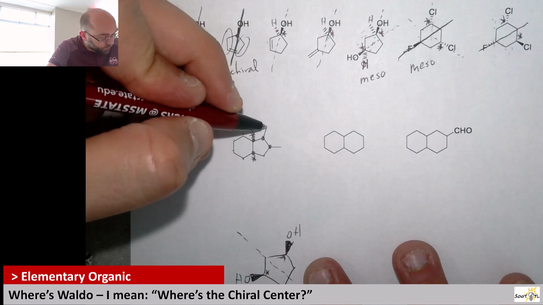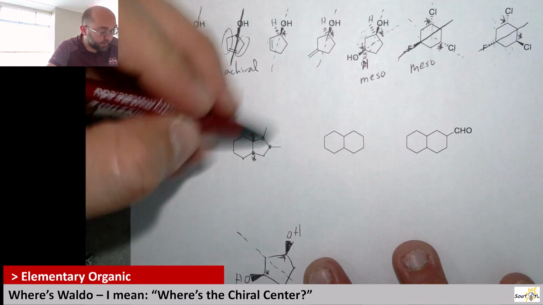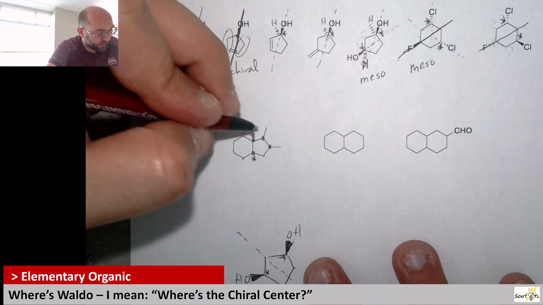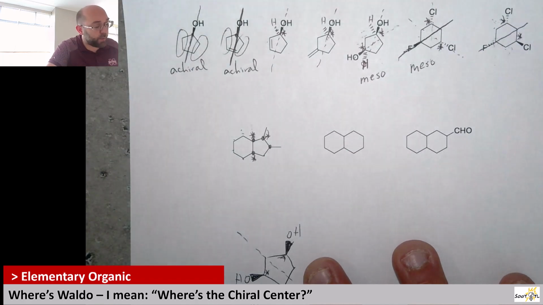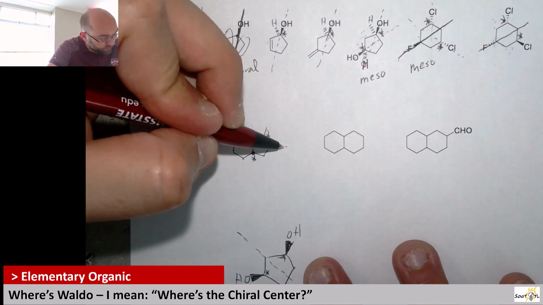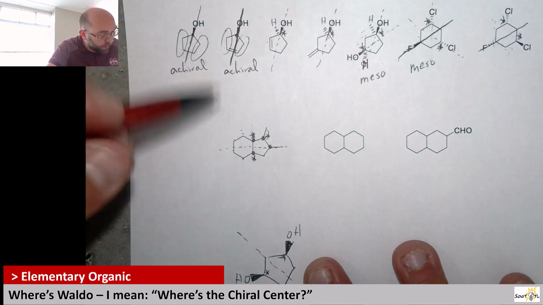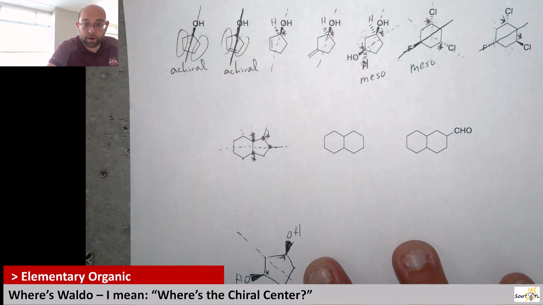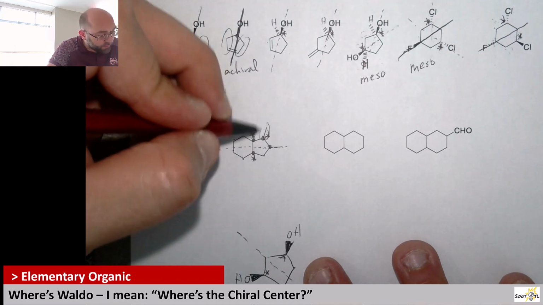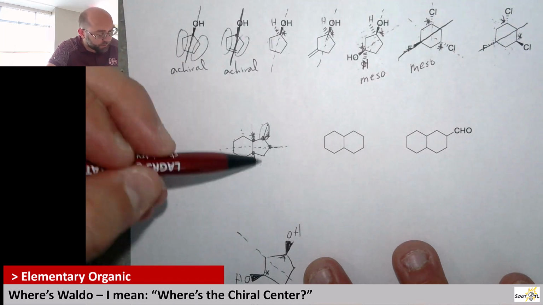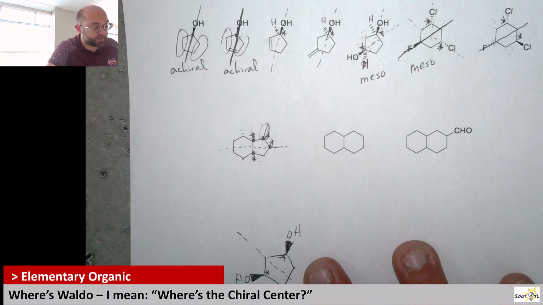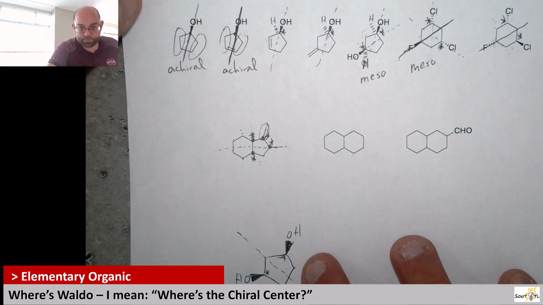We look at this one, right? If I cut it here, this side and that side wouldn't look the same. So that's also a chiral center. However, when we look at this one, it cuts perfectly. So oh wait, no, you have that methyl group there. So because of this methyl group, these 2 sides aren't the same. So this has 4 chiral centers.